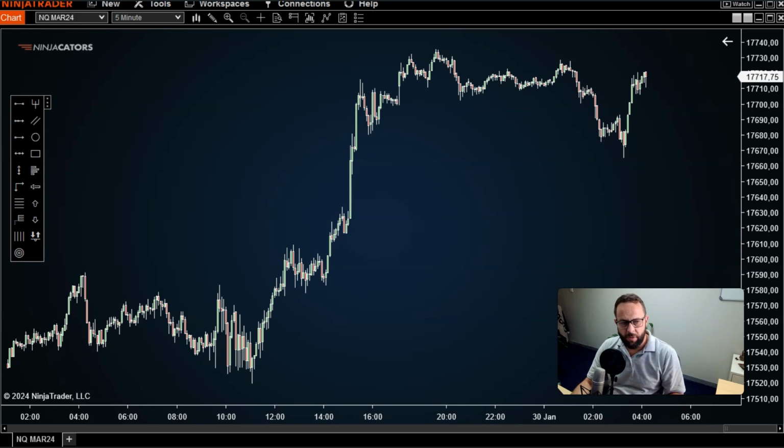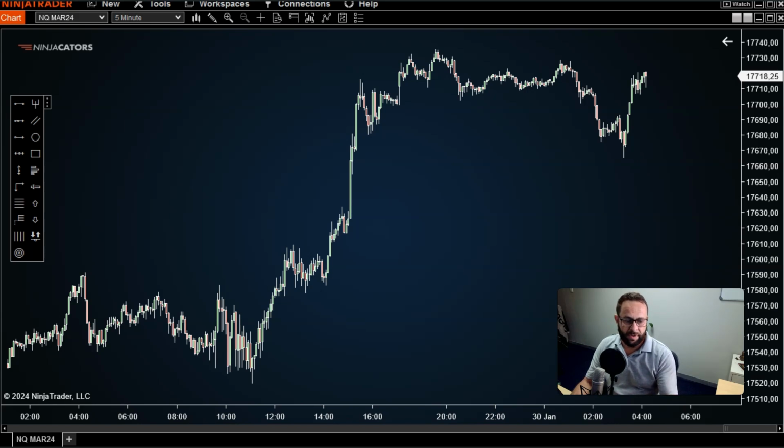The moving average convergence divergence indicator, or the MACD for short, has been around since the 1970s and is a very, very popular indicator that has stood the test of time, still used by many traders today. So if you're new to trading, want to know what the MACD indicator does, how it can be useful in your own trading, then stick around as I explain how to apply this to your charts and show you some use cases using the NinjaTrader platform.